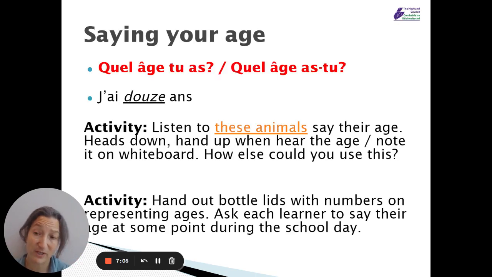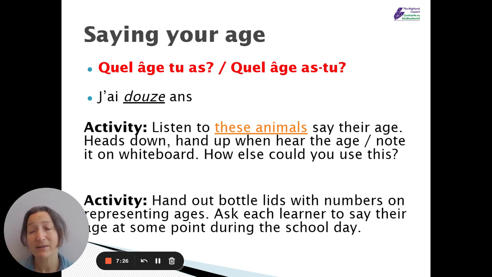So initially, children will be talking and listening, and we'll move that on to reading and writing as they get further up through primary. Another way to progress the learning is to take the individual word and then to put it in a context. So instead of just learning the number, they might learn how to say how old they are. So they're learning a structure here.